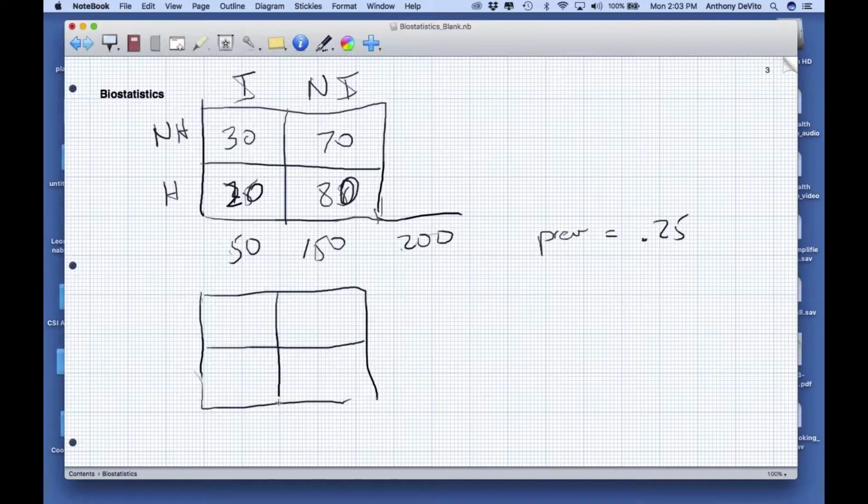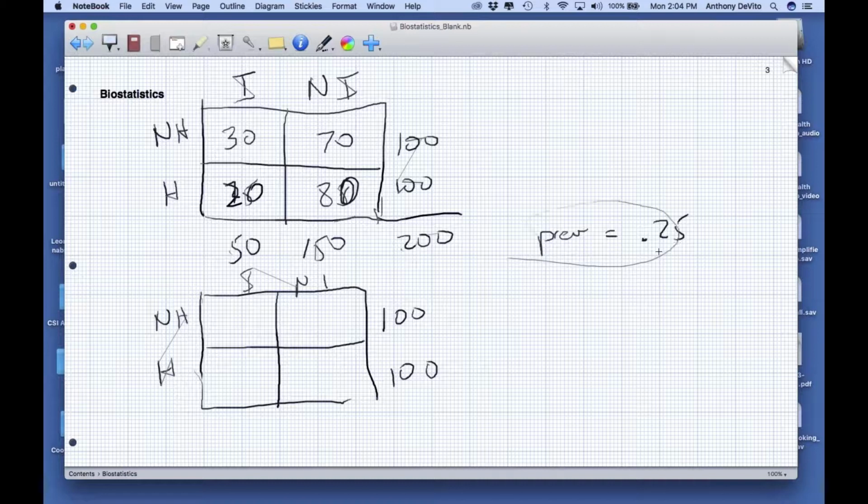I'm going to make another table here. In this table, again, this is injury, no injury, this is no helmet, this is helmet. In here, I'm going to put in what I would have expected to happen if there's no association between wearing a helmet and having a head injury, right? So say we have 100 people as we did up here, and 100 people here. What would I have expected to happen? The prevalence for the whole group is 25%. Well, I would have expected to get 25 out of 100 having head injuries and 75 not. What about people with helmets? Same thing. Out of 100, I would expect 25 and 75 to not have head injuries, right? I'm going to name these two tables. I'm going to call this one my observed values, and I'm going to call this one my expected values.